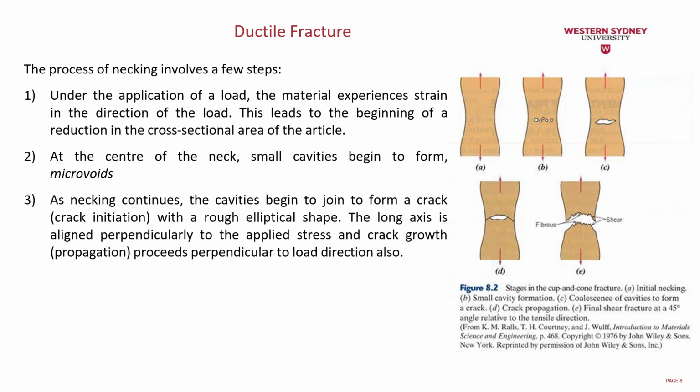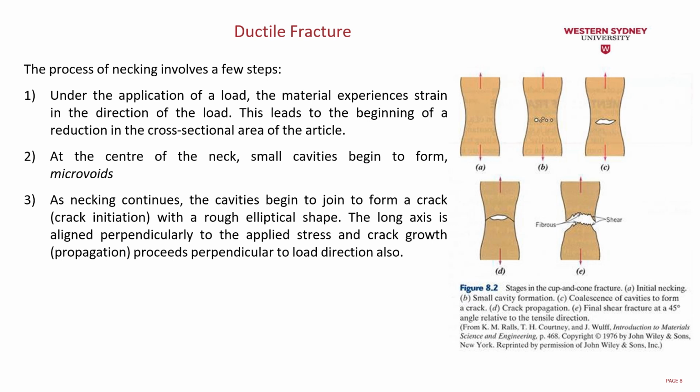As the necking continues, the cavities will begin to join to form a crack, which is the stage of crack initiation, with a rough elliptical shape. The long axis is going to be aligned perpendicular to the applied stress, and the crack growth propagation proceeds perpendicular to the load direction also.